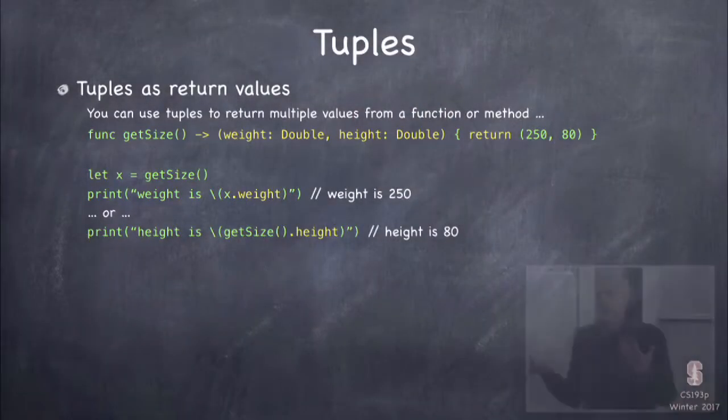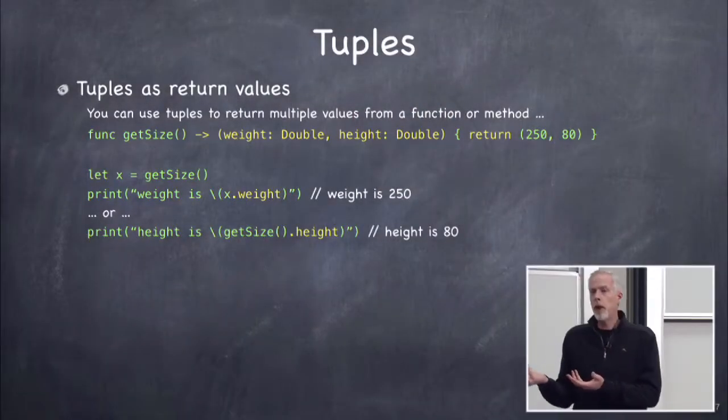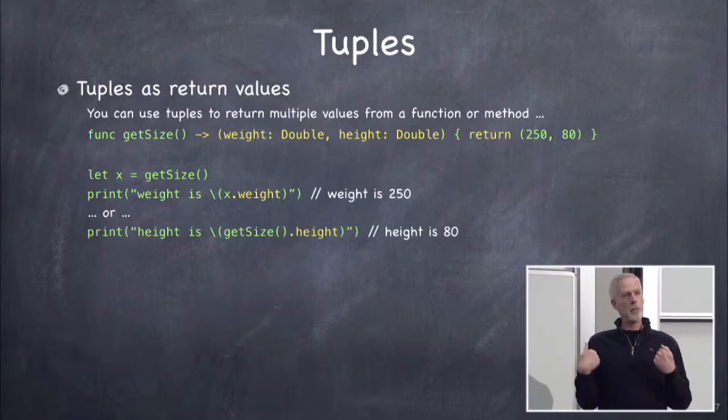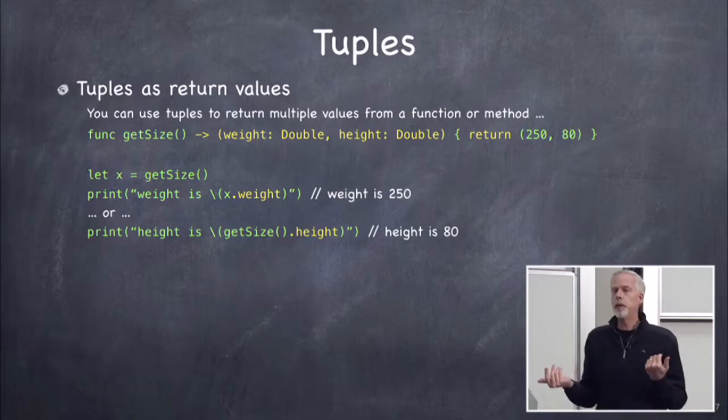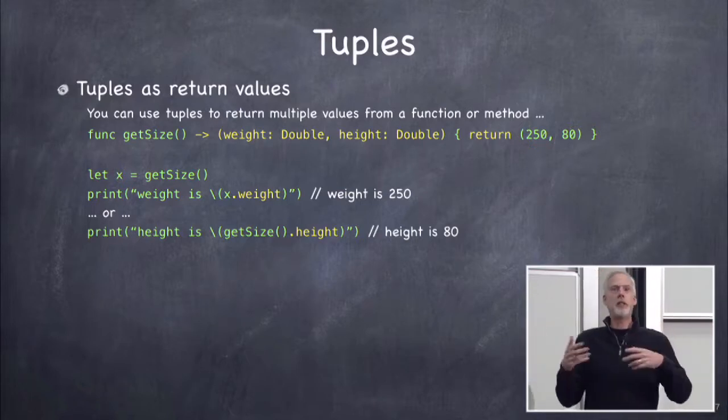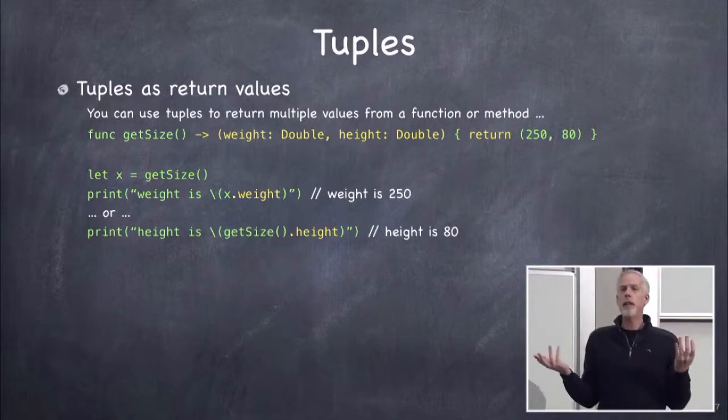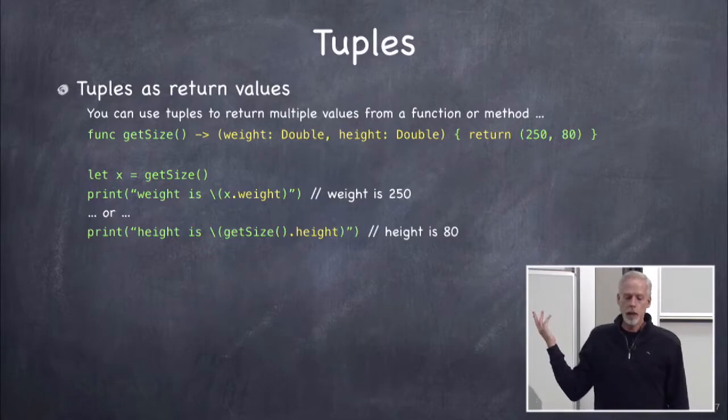It's a type like any other type, so it can be the return type of a function. So this is how you can have a function that returns multiple values. Okay? In some languages, it's very difficult to do this. You have to create a structure or something to return it. Very, very, very easy in Swift. You literally just do this, right? And then when you get the value that comes back from that function, you just access the elements by name.